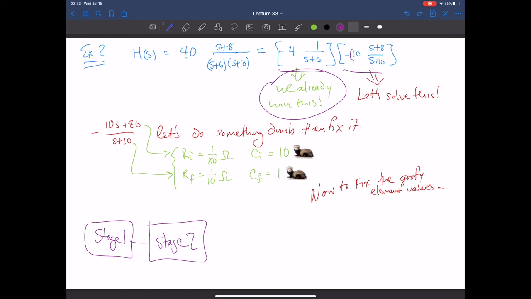We're gonna actually go ahead and absorb this minus 10 into the numerator. I know we've said all along that, hey, leave it off to the side, leave it alone, don't touch it, quit picking at it. Okay, well, now we're gonna just let it go along for the ride. And the minus sign is gonna hang out up front here, okay? Because these are inverting amplifiers, so we're not gonna apply that through. But the factor of 10 is gonna go through, okay?